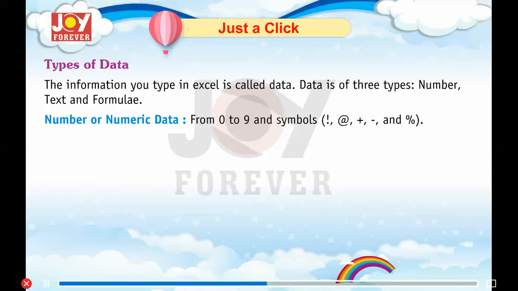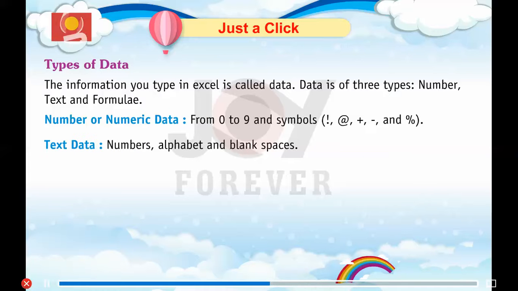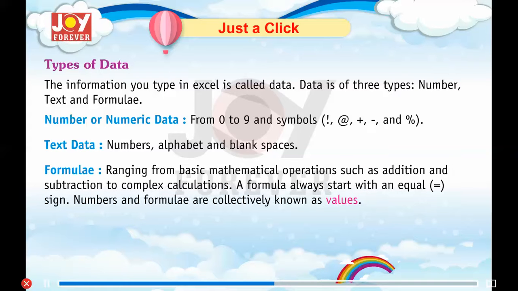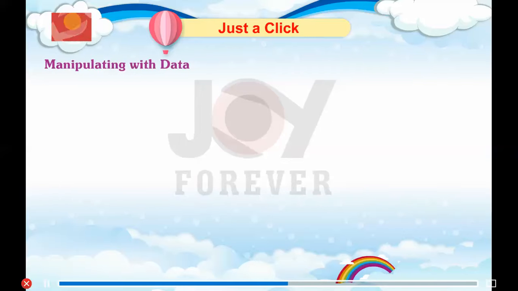Number or numeric data includes digits from 0 to 9 and symbols. Text data includes numbers, alphabets and blank spaces. Formulae range from basic mathematical operations such as addition and subtraction to complex calculations. A formula always starts with an equal sign. Numbers and formulae are collectively known as values.